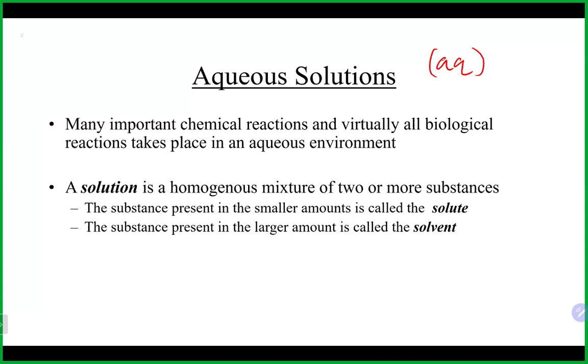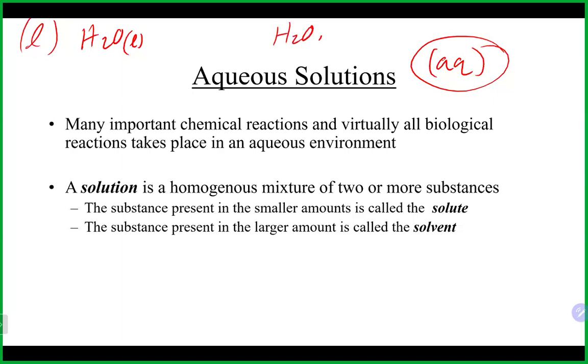It is different than something that has the L connotation to it. Although they are both in the liquid phase, something with an L is usually a pure substance like water. And aqueous is a mixture, which means you do have two things that have been mixed together. So again, if you took water and added some sodium chloride solid to it, that salt will dissolve and make a sodium chloride solution, which will get the aqueous symbol next to it.